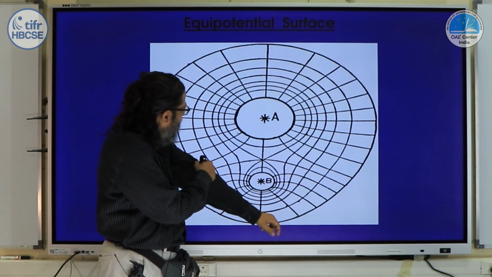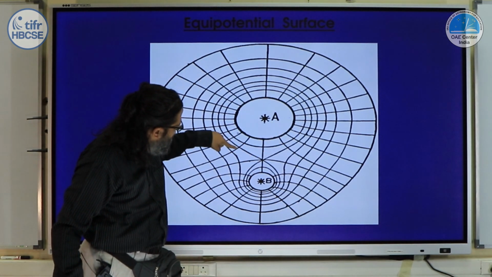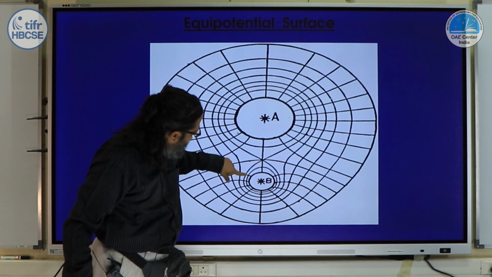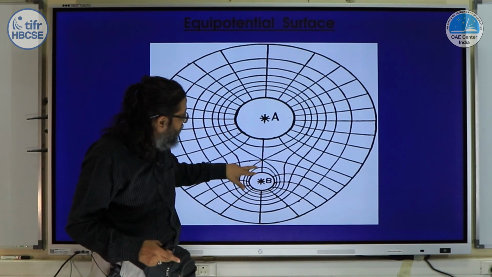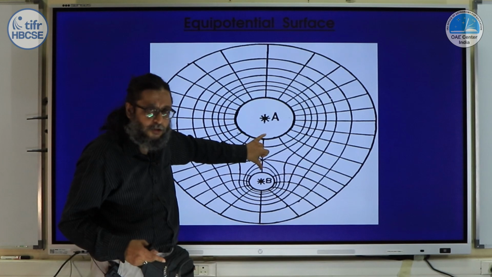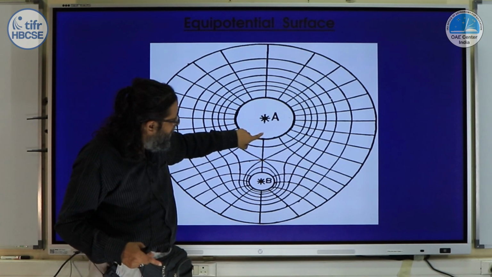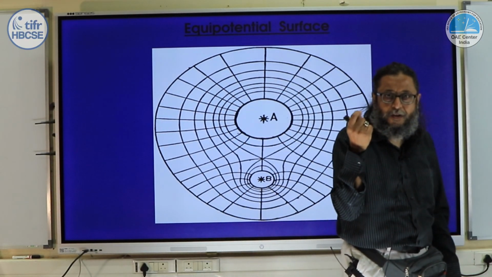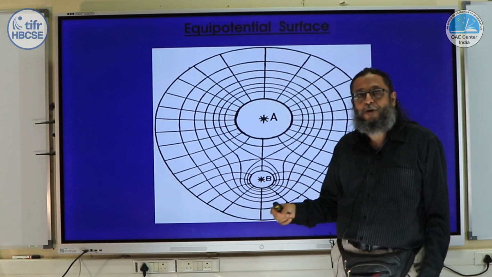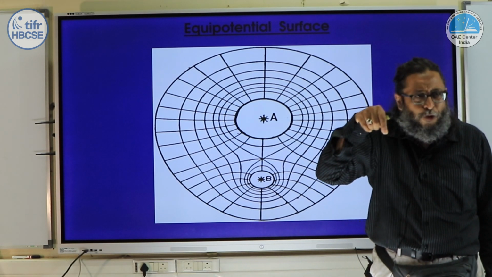Now, look at this point. This is the point where the circle due to this object and the circle due to this object meet, not exactly the circle, it is deformed because here it is experiencing both. And this is the point where the gravitational potential due to this and this is equal. So, this is a point of equilibrium. At exactly that point, there is no force acting.